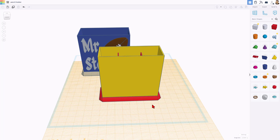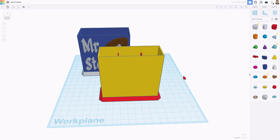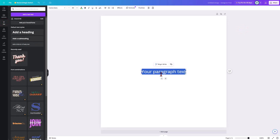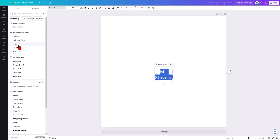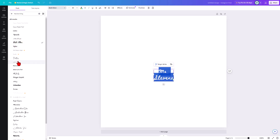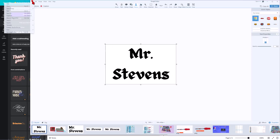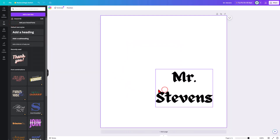Let's get our text. You could simply use the text tool right here, but I like to make text a little more fancy — I'm gonna do that in Canva. Sign in with Google, create a new design, and I always use the Instagram square post. Add text, add a text box, type the text. I'm gonna do 'Mr.' press Enter, and type 'Stevens' — of course you would use whatever name you wanted. Select it and pick a fun font. For handwriting fonts, make sure it's a thicker one — that'll be good for 3D printing. I'm gonna use this one called Celendine and stretch it so it's quite a bit larger. Then use a screen capture tool to grab it and export it as a JPG for the next step.